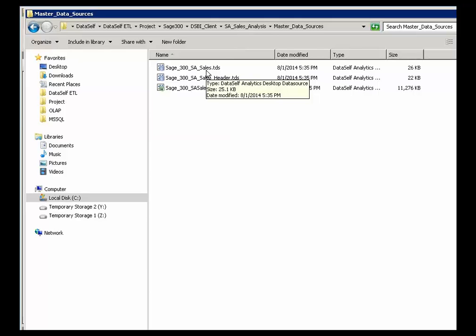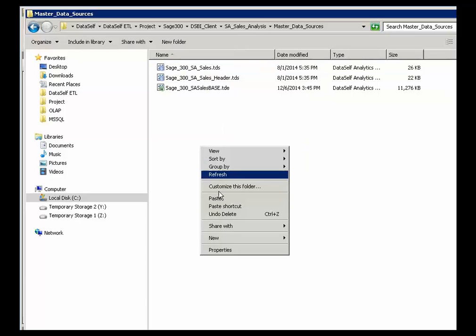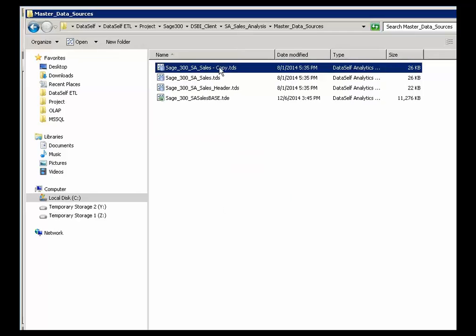If you're going to make a change to this data source, such as adding additional fields, it's important to make a backup copy before you do so. To do this, just copy, then paste it. Then rename the file by adding the current date in the format of year, month, and then date. Leave it there as a backup copy. Do this every time you change the data source for versioning control.